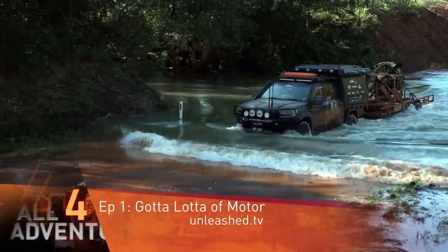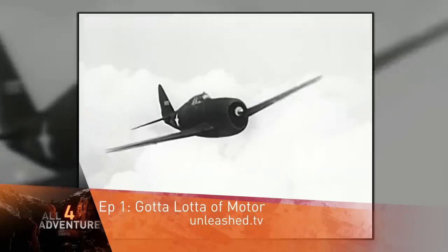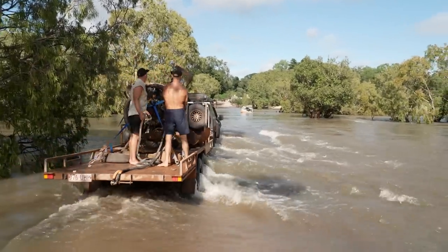Now, I remember this entire series started way back in Cape York, right up in the warm country. I feel the warmth up there, not down here. Do you remember our very first mission, with the plane engine? Big plane engine, that's right. Thunderbolt. We took it back to its final resting place after 70 years. And we rescued a few tourists on the way. That was very cool. A couple of rescues on the way.